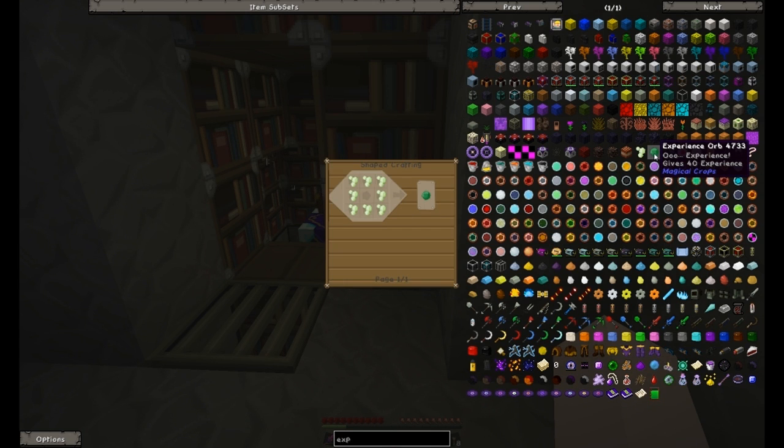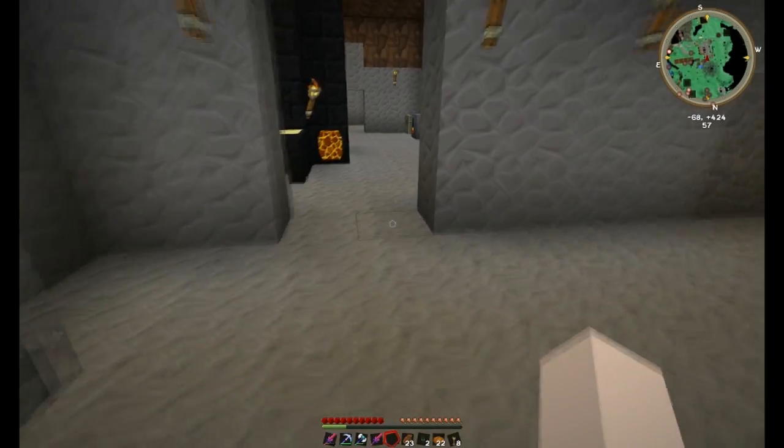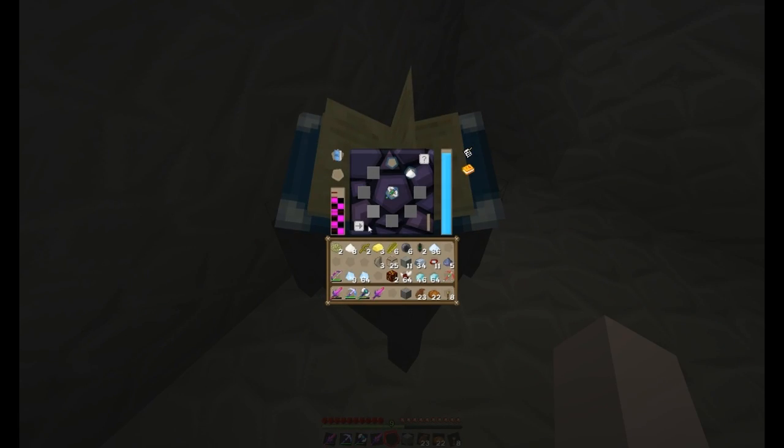Experience orb, right? Recipe. You need experience essence. That's the wrong one. Okay, I'll go out and kill a few mobs and quickly come back. Okay, right. Let's try this again.